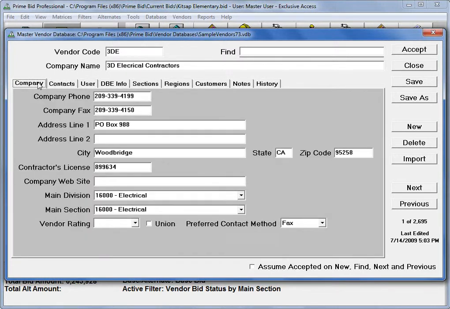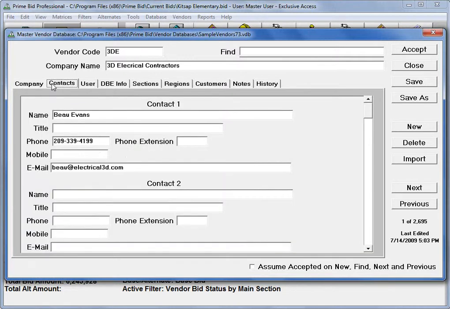For instance, in the Company tab, you'll see the basic company information of contacting and the specific information about the contractor's license, website, main section, vendor rating, etc. These options are set and they apply to the company.